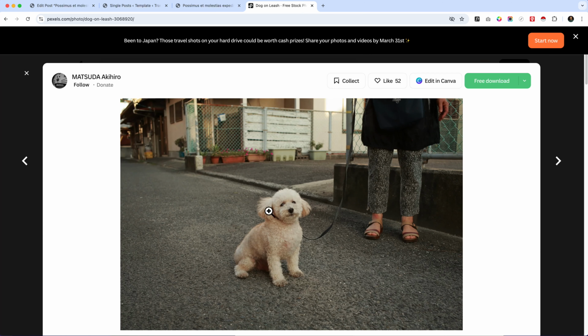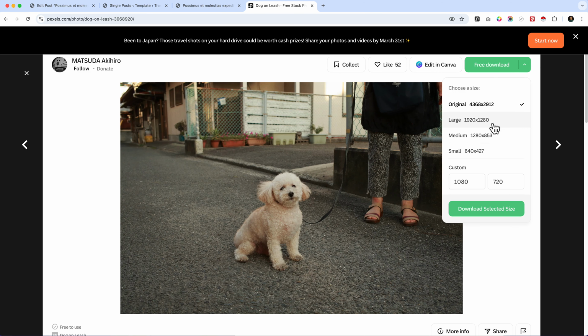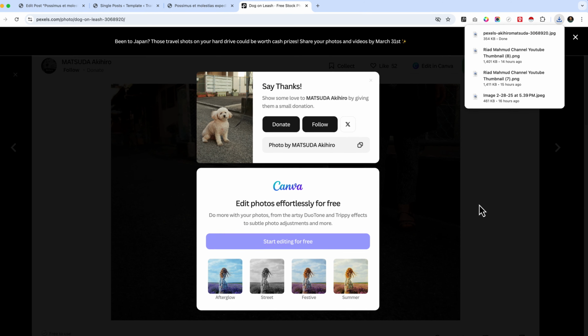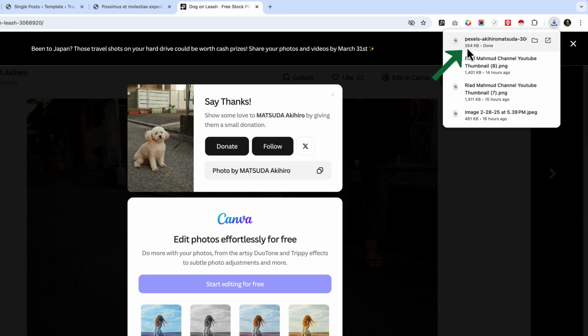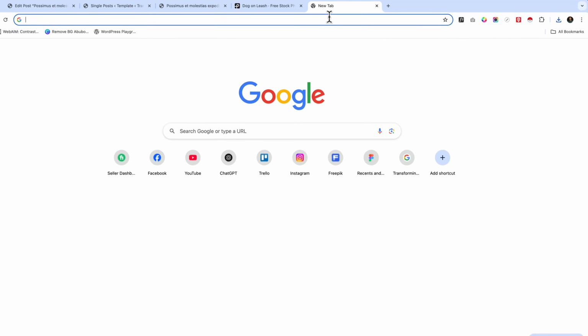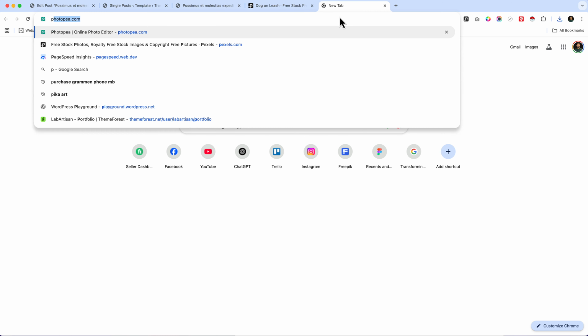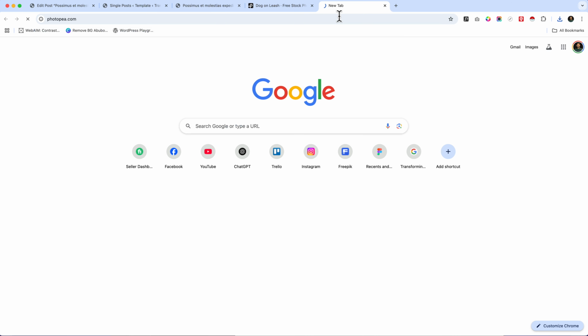Let's download this cute puppy here. 1920 by 1280 is the perfect size for a full HD image or high quality image when you are using it as a background image. It could be sections, page header or hero area, but the image size is 354 pixels, which is another issue. And when you're using a bigger image size, it's a good practice to optimize them. So I'm not going to show you all of them, but I'm going to show you how to optimize them.